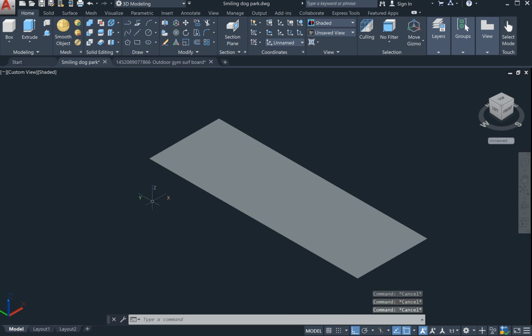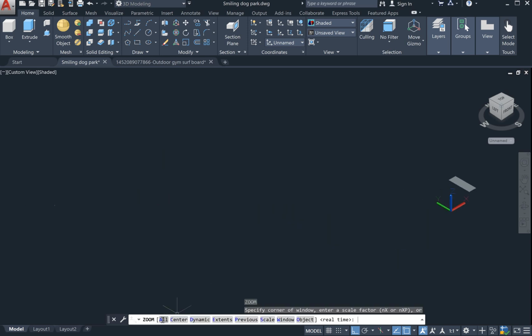Now, you chose that corner, and AutoCAD does this weird thing, it doesn't show you where it is. So don't freak out. Type in Z for zoom, enter. And then A for all, enter. And notice it zooms out, because you're zooming to all the objects that you have in this file. So for some odd reason, AutoCAD moved it all the way over here.